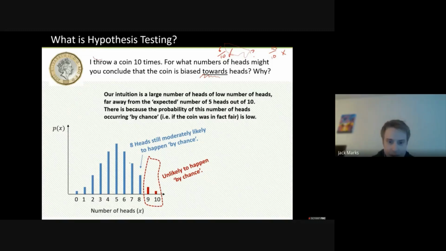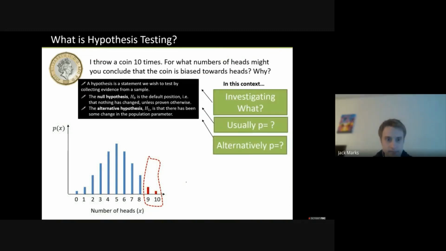So where do we start to say that this result is a bit of an anomaly and perhaps this thing is biased? So the diagram suggests it's 9, or a value that's more extreme than 9, which would be like 10. So where exactly are those numbers coming from? Well, we'll see that a little bit later, okay? But we have the idea then that there are a certain number that are unlikely to happen by chance. It's possible, it's just unlikely, which suggests that perhaps the thing is biased.